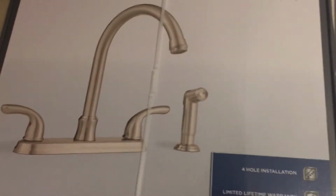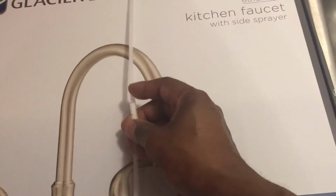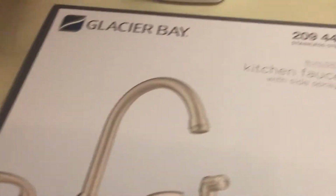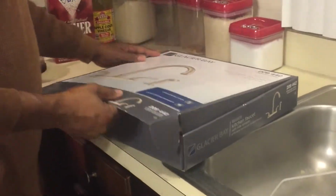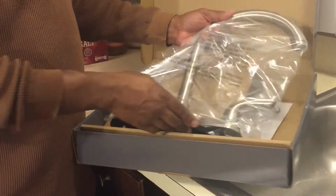Here is my new semi-sexy Glacier Bay stainless steel 209442 faucet with the side spray. I got this from Home Depot for about 80 bucks. And again, I needed this in a crunch. I needed this like ASAP. I'm going to remodel my kitchen ultimately, so I didn't really need anything fancy. So this seems on point.